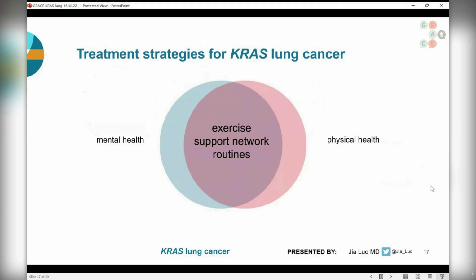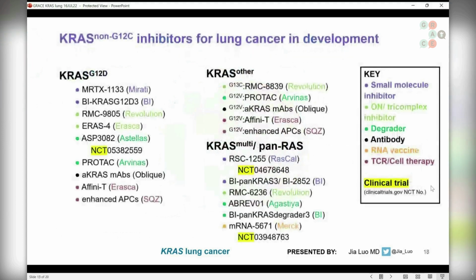All right, last slide. So this slide just gives you a glimpse of all these. There are many KRAS G12C drugs that are also being investigated both by themselves and in combination. But I just want to give a preview of what's coming on board. And this was just a list that I came up with of all the new medicines that are about to get started in clinical trials for KRAS non-G12C lung cancers.